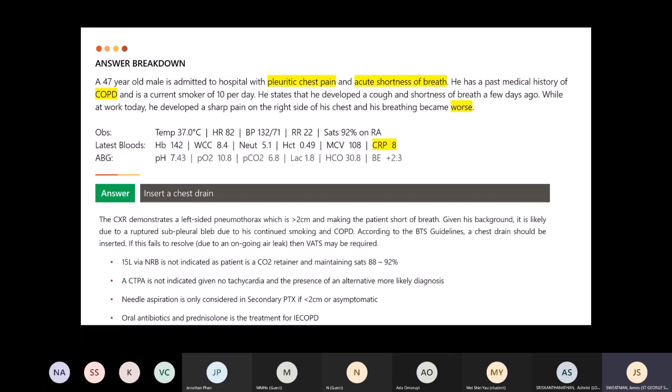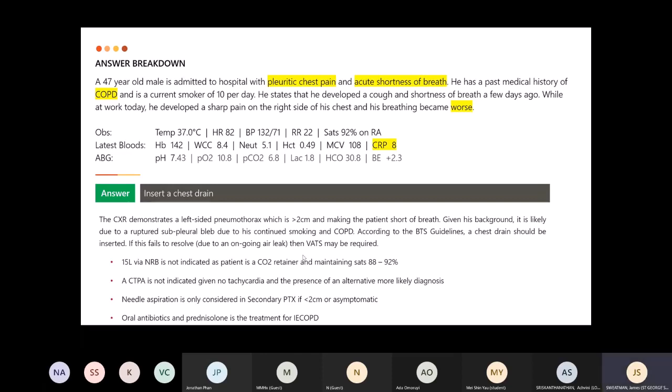And an ongoing air leak, because when I worked in respiratory, people just said to me, oh, he's probably got an ongoing air leak, as if I knew what that was. And I just nodded my head and said, yes, ongoing air leak. So basically, if you have a pneumothorax, you've got a rupture in your lung. And over time, that rupture can heal, and then the air that you breathe in doesn't escape from your lung into your thorax, and the pneumothorax will resorb over time. Right, so the air will get resorbed back into your tissues over time. If you've got an ongoing air leak, that rupture in your lung hasn't healed.